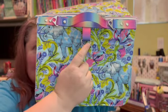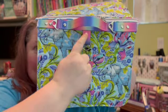This is, I think, too long. Based on what I was reviewing this morning in preparation for the next step, I think this strap is too long. So usually when there's a step that I think, uh-oh, I made a mistake, I can just unstitch it. I can't unstitch this because it's held in rivets. This is permanent. I don't see a way to take it out and put it back in. I could take it out, but then I'd have a hole. I have no way to repair the hole. I do want this to be functional.